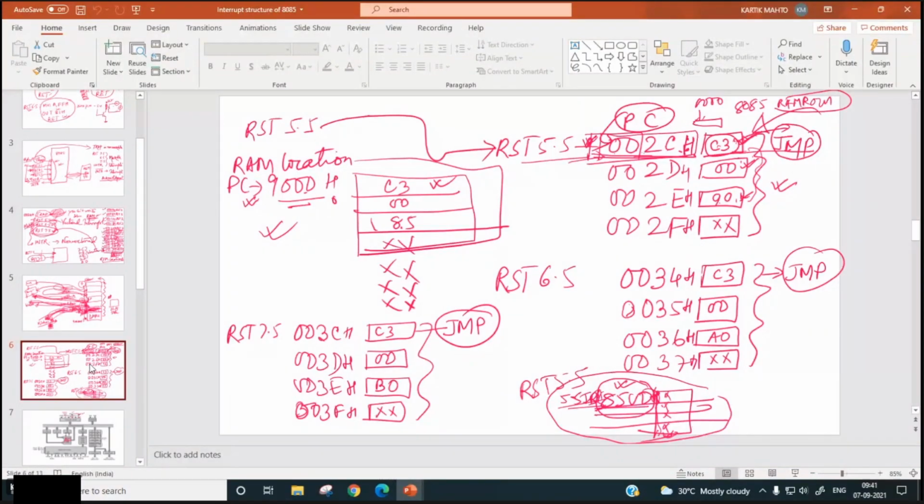This is a ROM location, no? Hello, this is a ROM location.